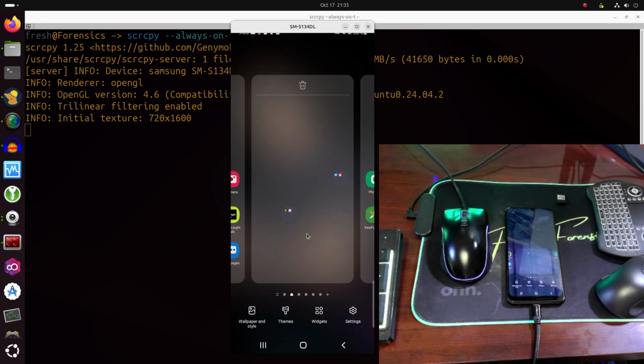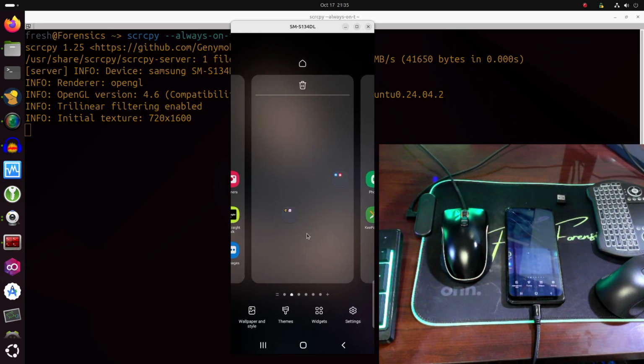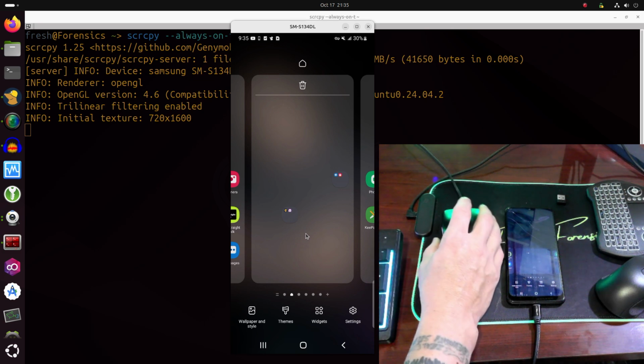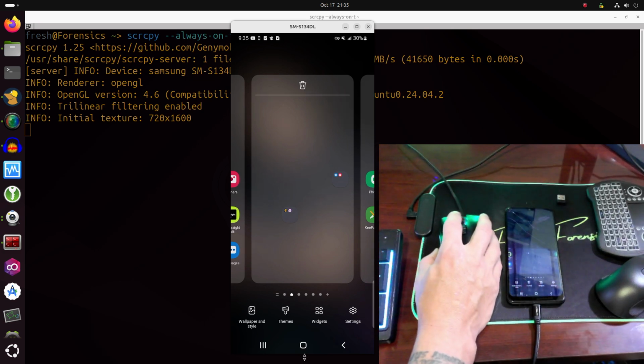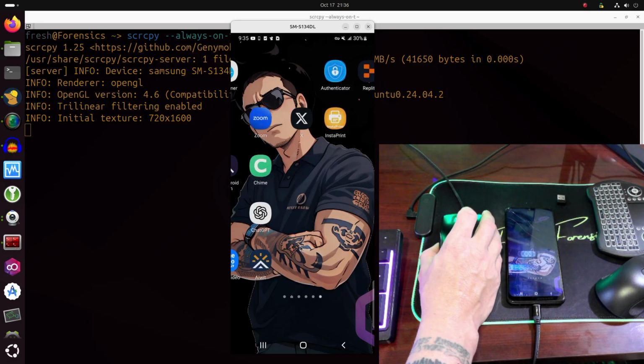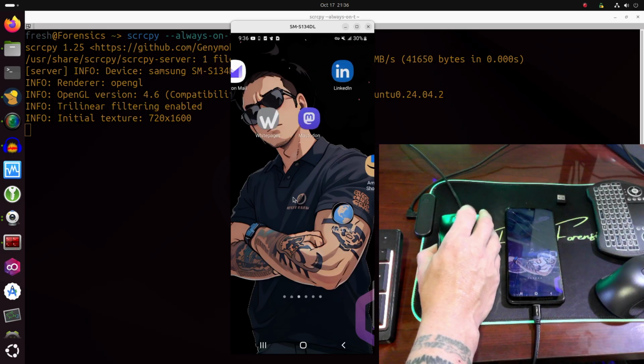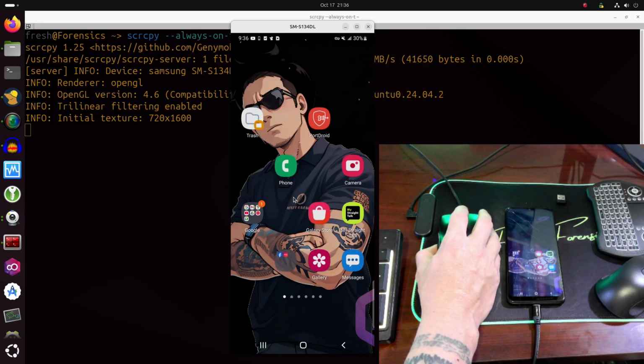So even in spite of the fact that my screen is essentially damaged beyond even being able to initiate any key presses, I can still control my phone. I have full functionality of my phone from my desktop using a mouse and a keyboard. If I need to type something, I can type it with the keyboard, and anything else I need to control, I can control with my mouse. So if I want to navigate on the screen of the phone to different apps, I can do so using the mouse.